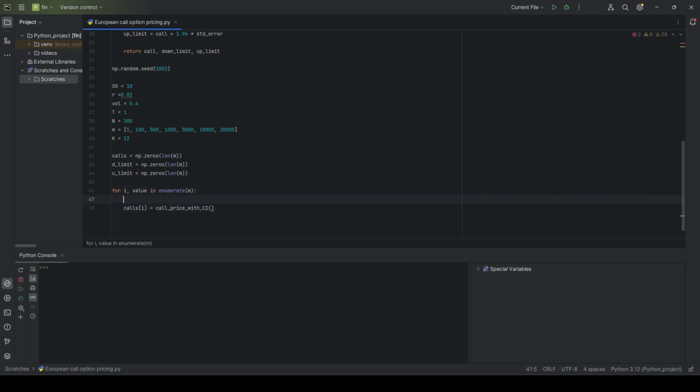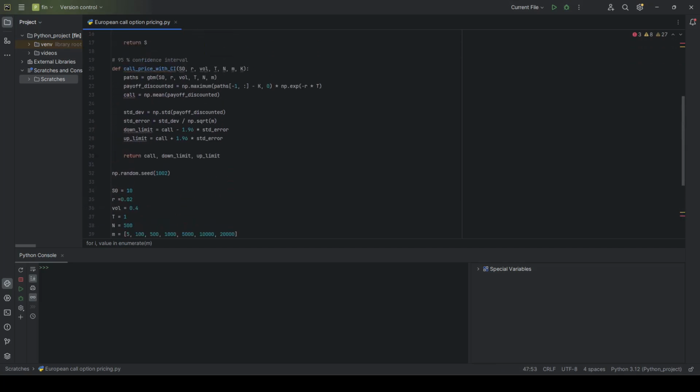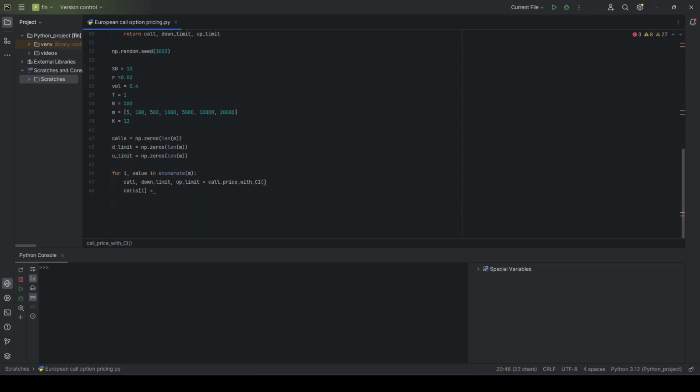Okay, but first let's define the results for our function. Up limit equal to, I made a mistake here, so let's put it here with obviously all these parameters.